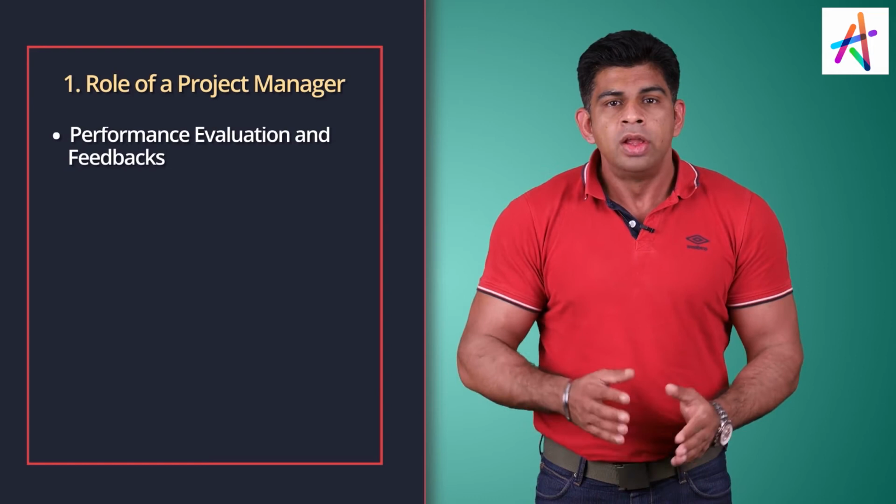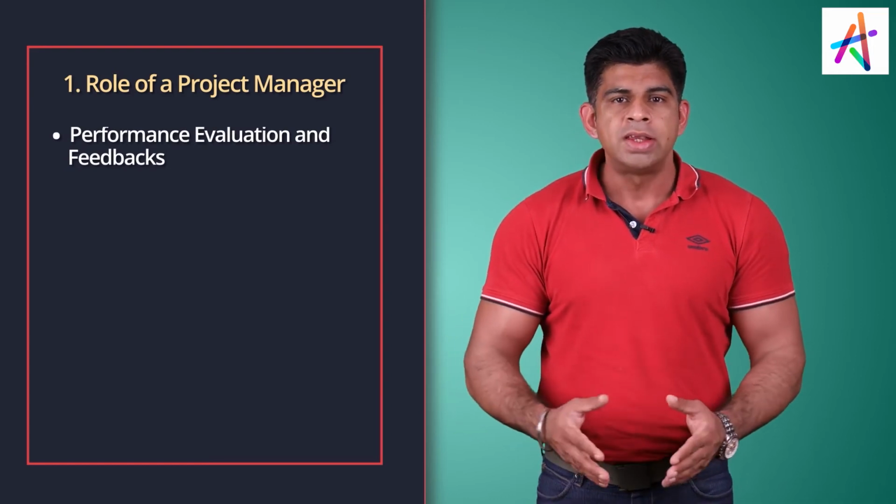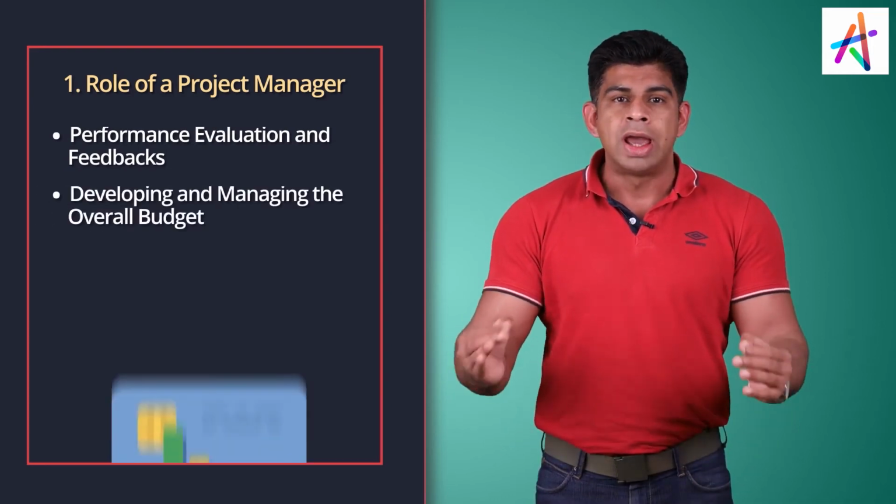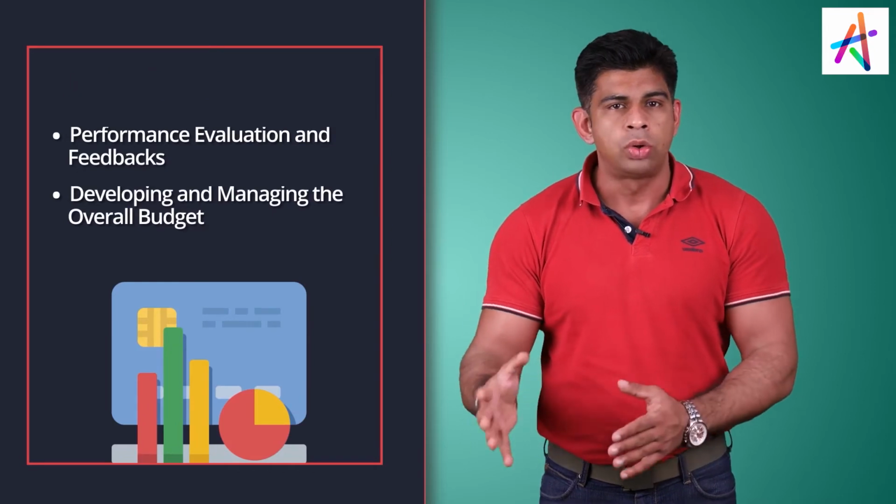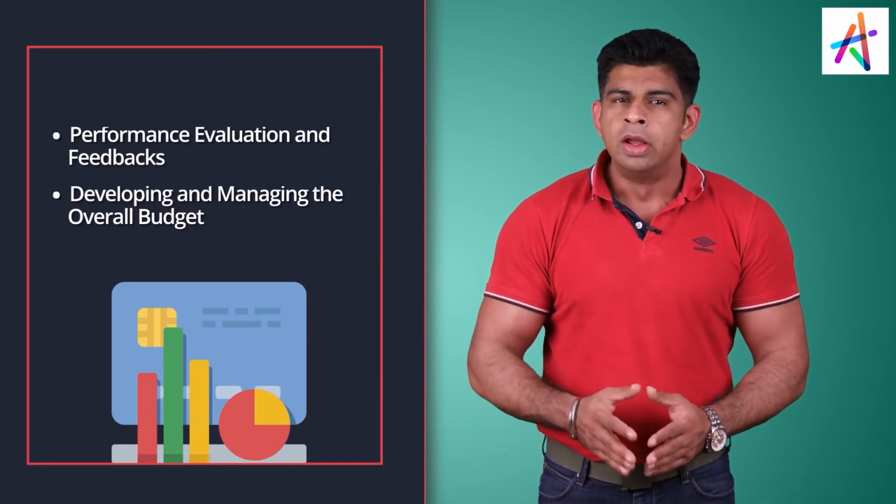them feedback? That's the resource planning, and developing the overall budget and managing that budget is the role of a project manager. They say 90% of your time will go in communications, in managing all these dimensions and ensuring all these stakeholders are aligned towards the objective of the project.